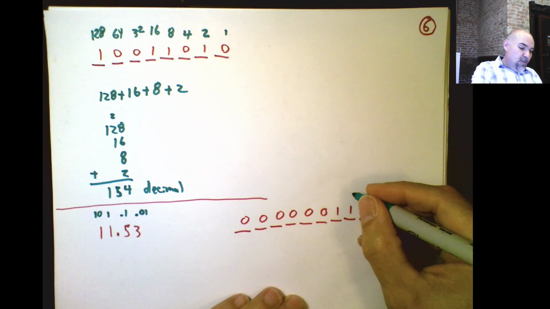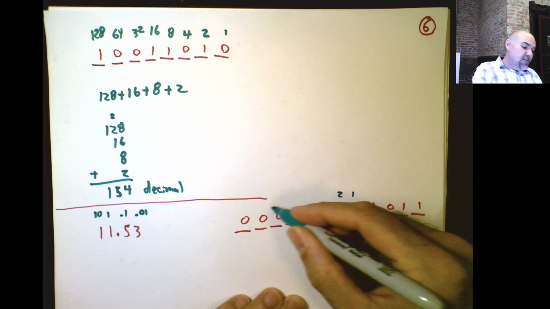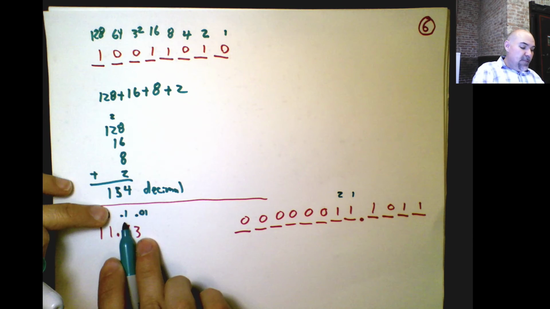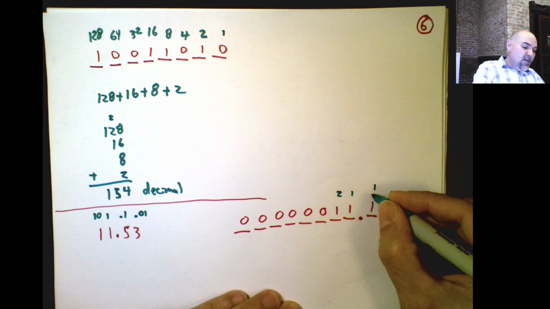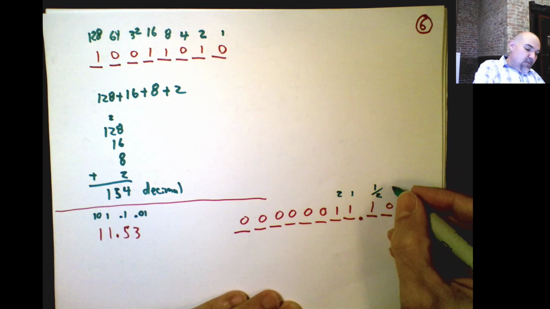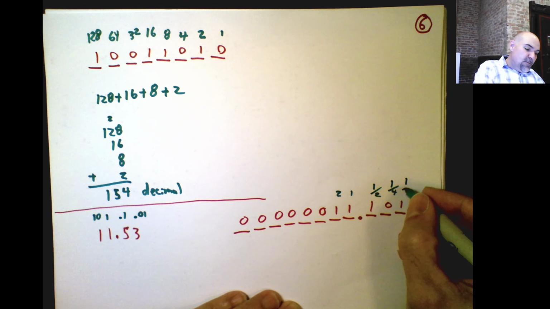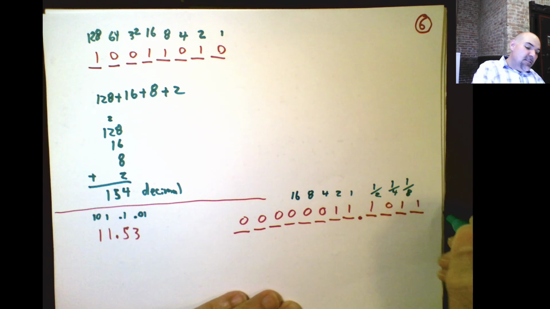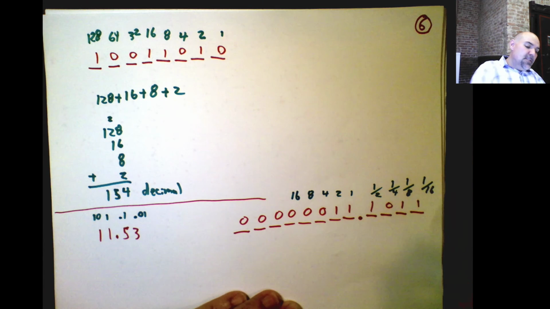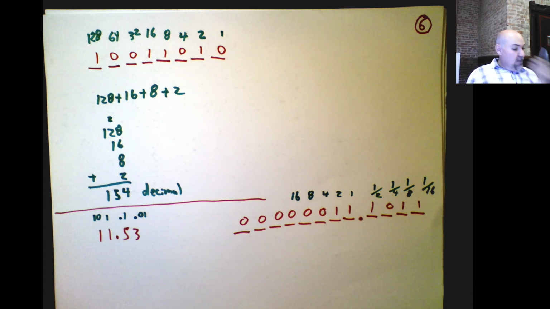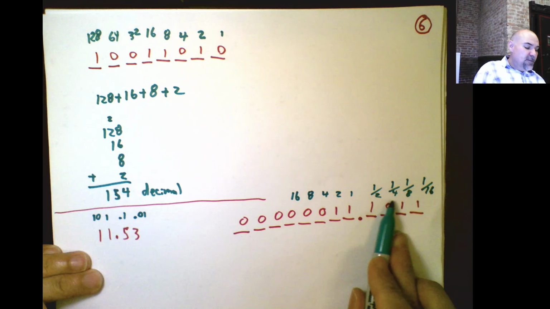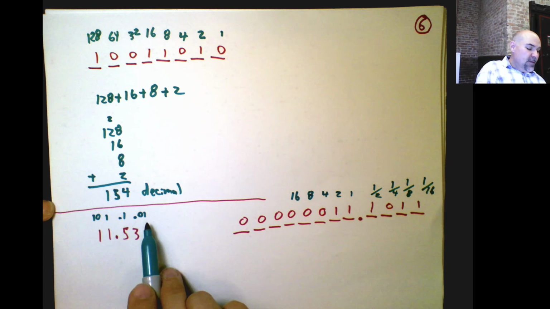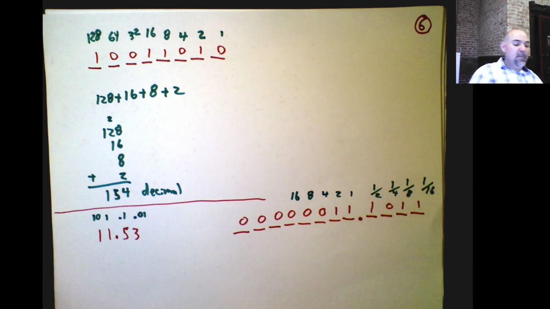The place value on this, that's the ones place. This is the twos place. Now, these are all zeros, so I'm going to leave those off. But this one on the other side of the decimal point, you remember in decimal, it was the tenths place. But here, this is going to be the 1/2 place. The next one over is the 1/4 place. Next one over is the 1/8 place. And just to do this, here's 4, here's 8, here's 16. The next one over is going to be the 1/16 place. But notice it's the same pattern we had going this way as over here. Just like over here, this tenths place is 1 over 10. That's 1 over 100. The next one would be 1 over 1,000. So it really is the same method.